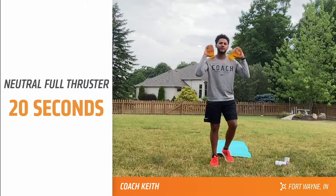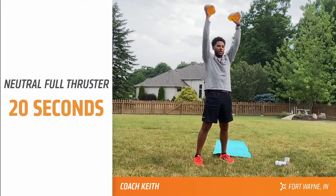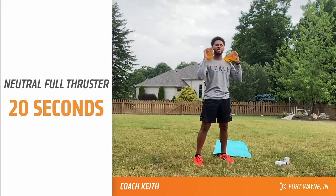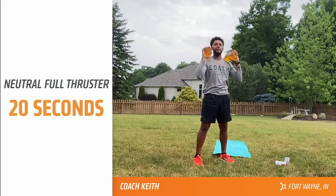You're gonna let those weights rest on your shoulders, all right? You're gonna go all the way down on a squat, and then you're gonna drive up into a shoulder press at the very top, reset. Big focus here, make sure you're breathing in on the way down, breathe out at the very top, all right?